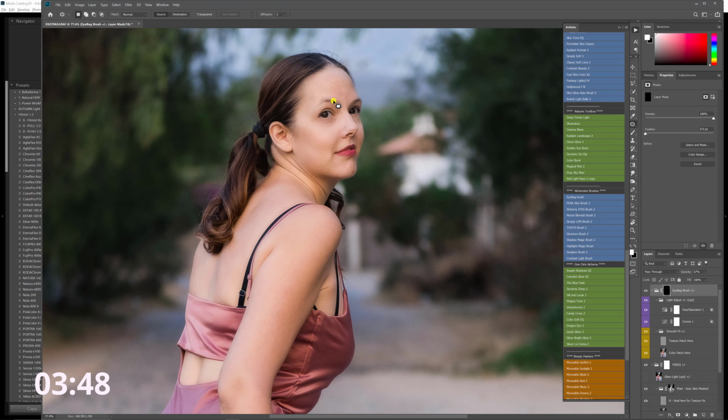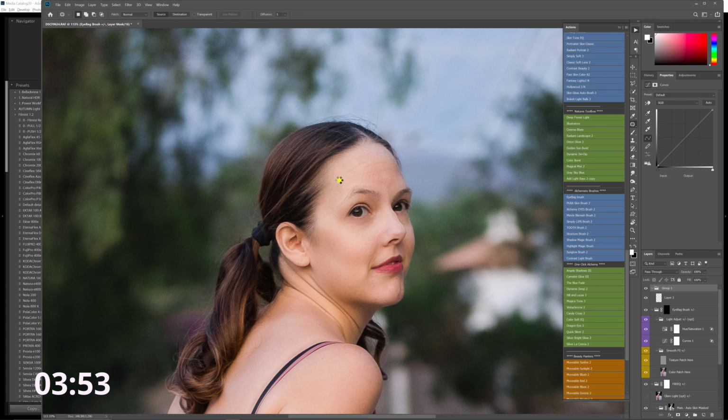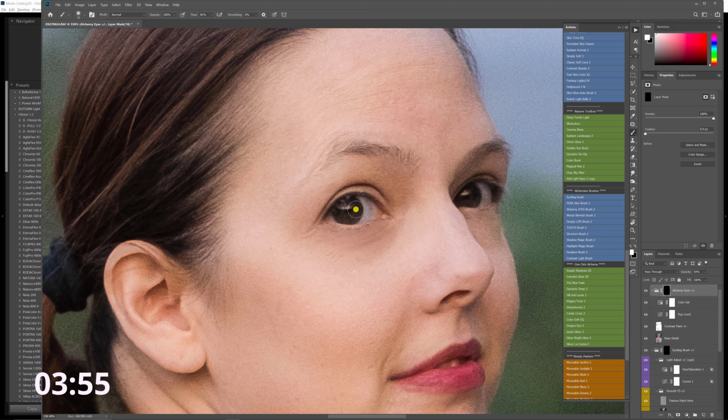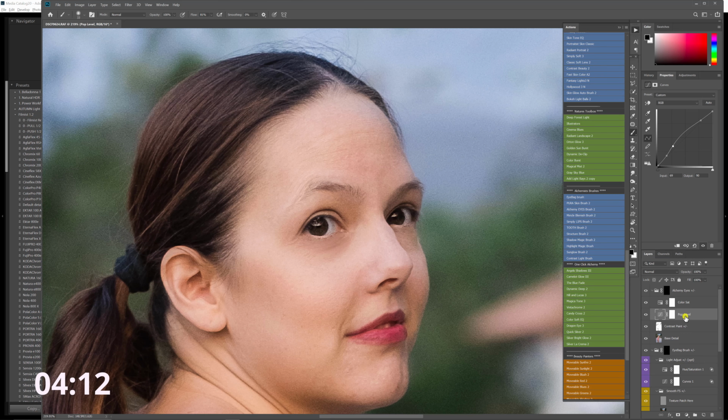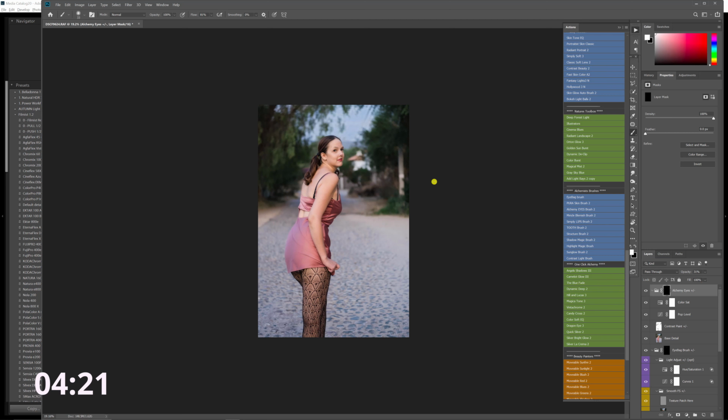Okay, I think we're looking pretty good. Let's wrap this up with the Alchemy Eyes brush, and we're just gonna do that real quick. Sharpen up around the eyes. We're really close right now, so it's really intense, but you can see we're enhancing the catch lights just a little bit, and I can also manually edit the curve to bring in a little bit more in the shadows of the eyes if I want to tweak the highlights a little and just get it right where I want it. Not a large change, I just want to make them pop a little bit. Again, as I'll often do, I'm going to turn down the opacity now so it's not too intense. Okay, I think we're looking good.